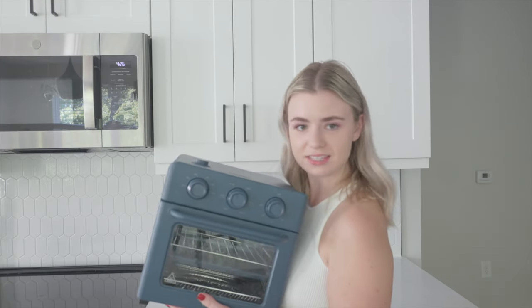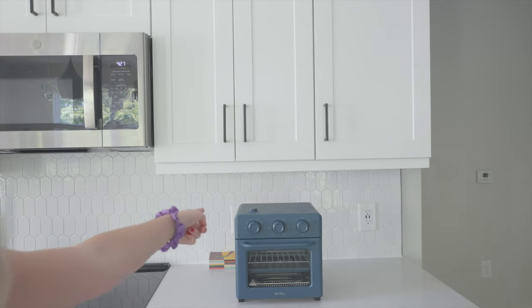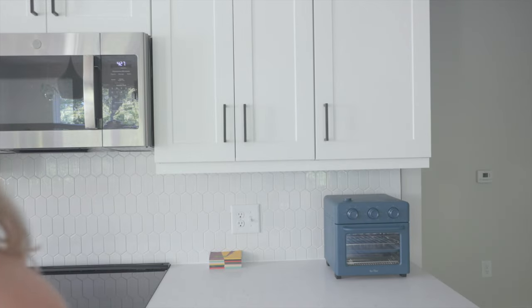Okay, let's set this thing up. I'm definitely thinking that it would look better on this half of the counter. There's other counter space on the other side of this stove. I think it would feel good over here, but then which outlet do we use? We have one right there, and then we have one over there. Where do we put it? I think this end, right? That's not bad. That's cute.